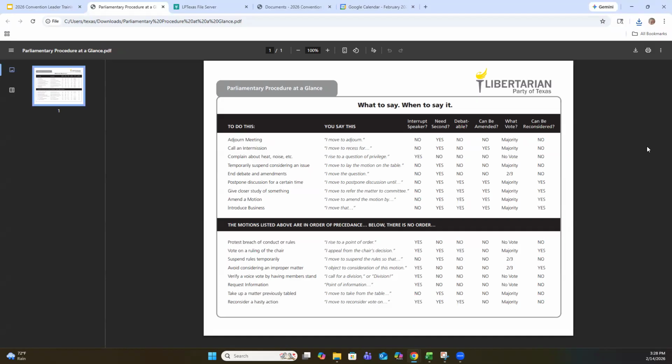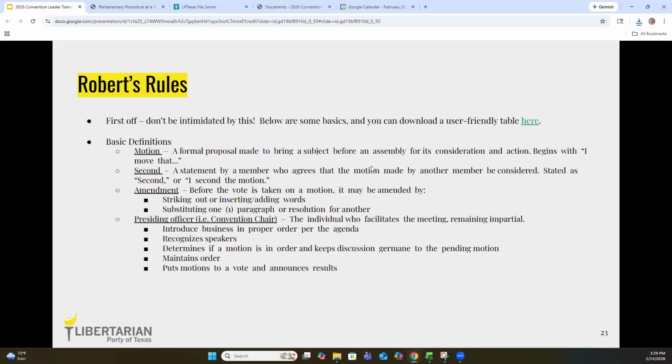I know that some counties are very gung-ho on Robert's Rules. I'll mention Harris County again. They are a big Robert's Rules county, but for other counties, it's usually pretty straightforward: I nominate someone, I second, I move to adjourn, I second. So again, team, please don't overthink the Robert's Rules stuff and get yourself worked up about it. You don't have to be an expert in Robert's Rules to lead a convention. So you're going to be okay. And just give your delegates, and really your county leaders, some grace when it comes to Robert's Rules.